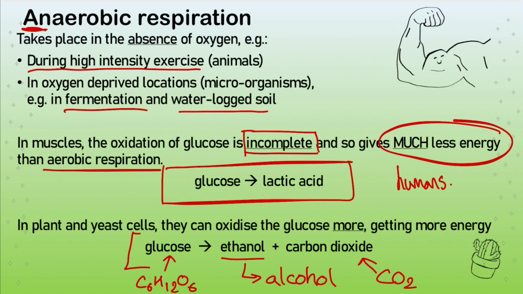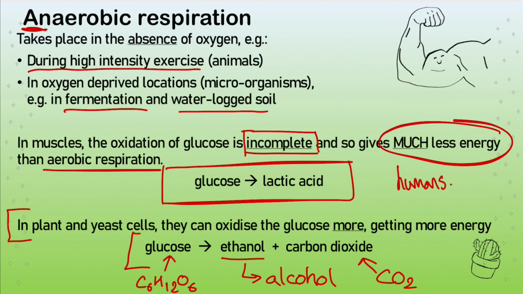But because they produce ethanol and they produce carbon dioxide, this process is what we encourage to happen when we're making bread. We want the bubbles from the CO2 to make nice airy loaves of bread, and we want the ethanol to be found in alcohol when we do fermentation for making beer and wine and that sort of thing. So it's a very useful process.